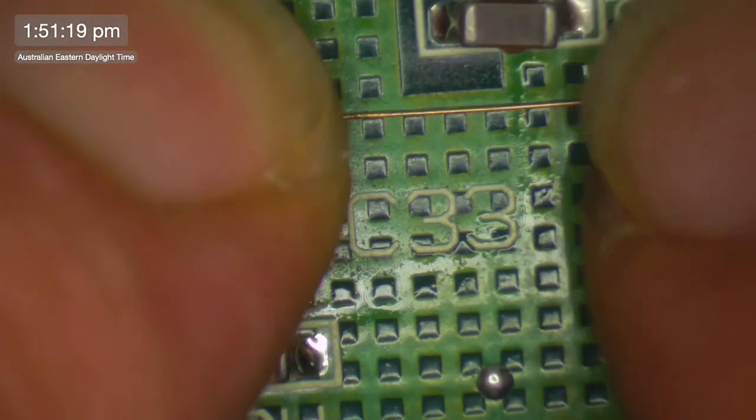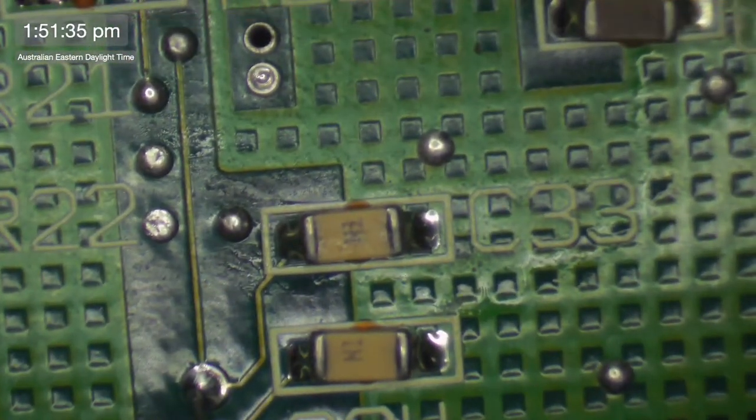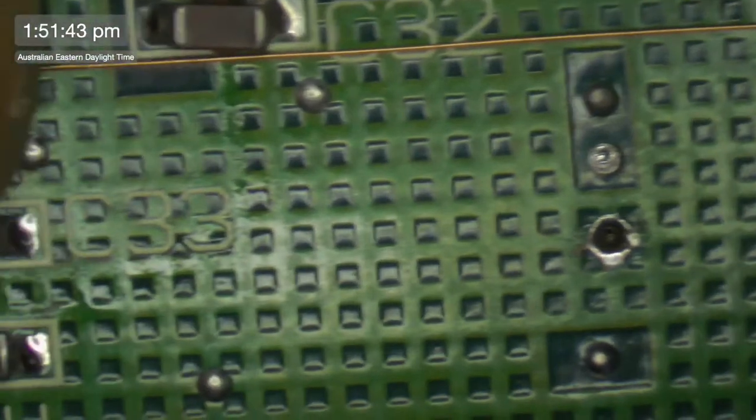Right. Once again, what I'm going to do with this is put a little bit of UV mask here, just to make it a little bit easier. More importantly, when I'm working on this board and flipping it backwards and forwards, if I've got wires that are too dangly, I can end up damaging them by accident. So I'm just going to do a few little points where the wire is kind of stuck to the board.